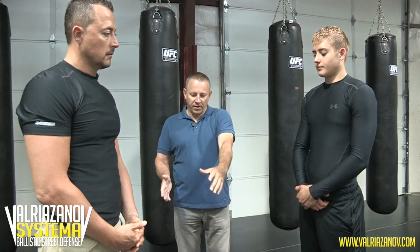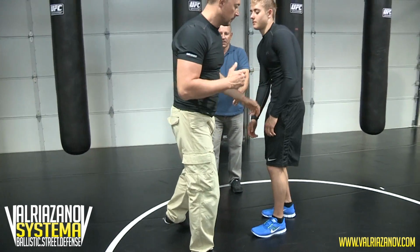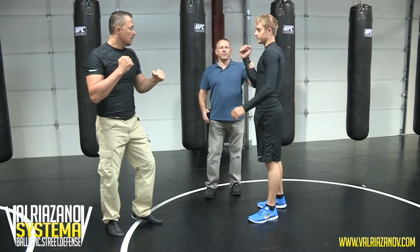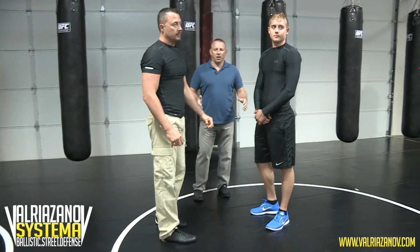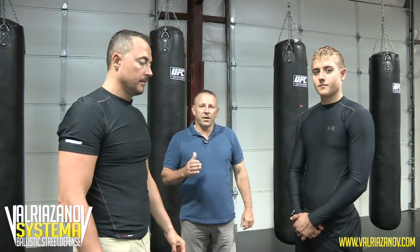And also if you look at Val, if you look at his footwork and his positioning, if you look at every single shot, he's barely moving off of his line. He hasn't retreated. Now if he retreats as he hits, now he's set the counter up if he misses. So it's important not to give an inch, if you want to use that expression. To hold your ground, because you want to retain that space. In other words, you're also bringing him into you. So please keep those factors in mind.